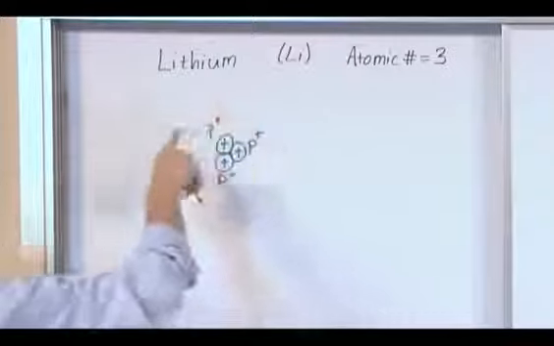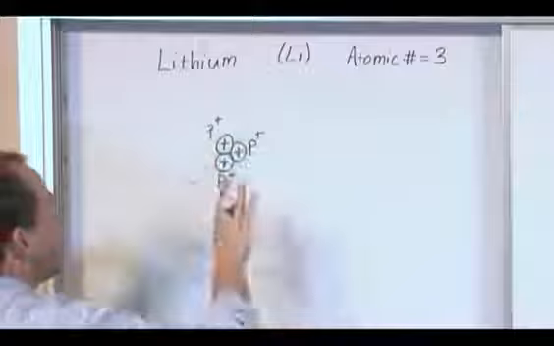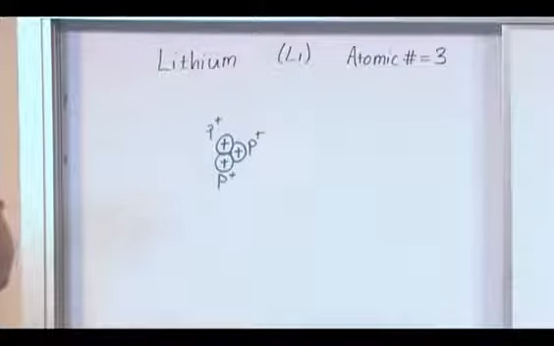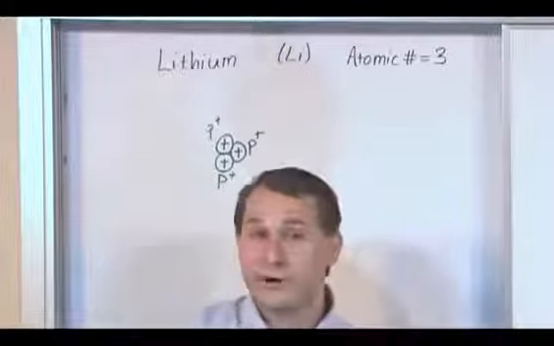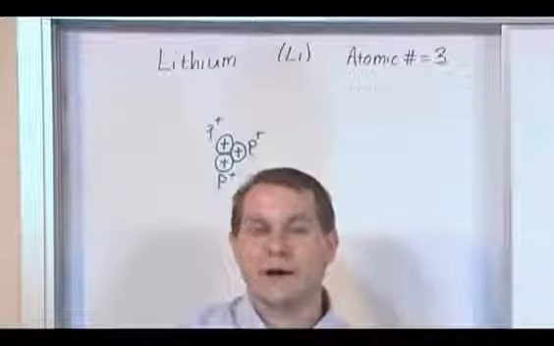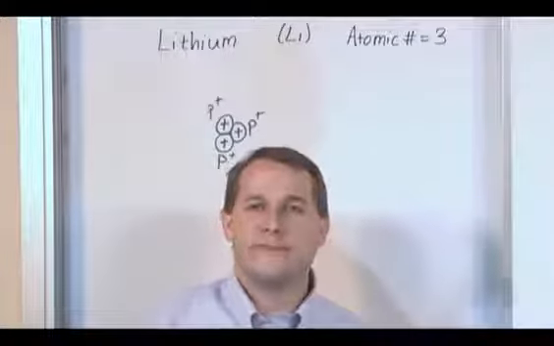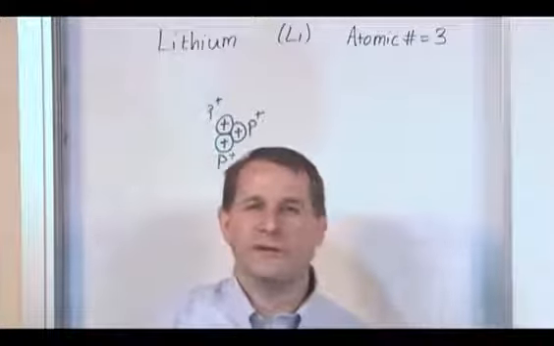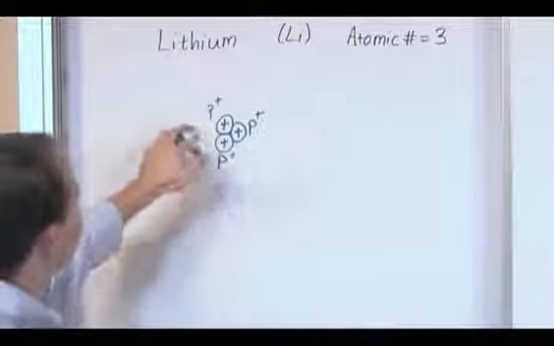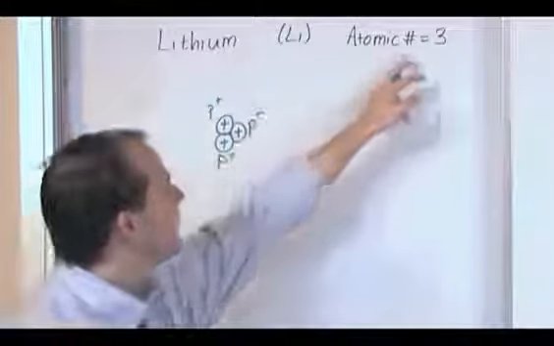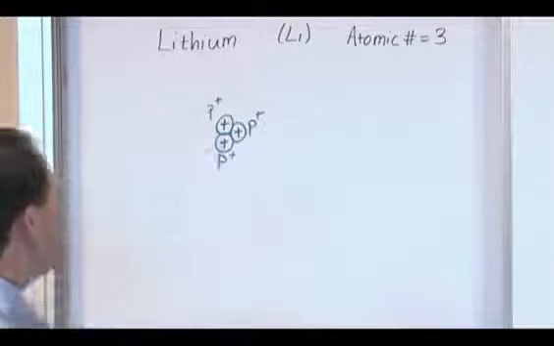Now there are also neutrons in this nucleus. I'm not going to draw them here only because I'm trying to keep the drawing simple. But just remember, there are neutrons in the nucleus there. The number of neutrons is going to determine what isotope you're really talking about. We talked about isotopes before. But remember, neutrons don't have any charge, so they're not really going to participate in any of these charge discussions. So just remember, I'm drawing a simple nucleus here with the 3 protons reflecting the atomic number, but there are some electrically neutral neutrons in there as well.